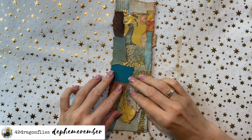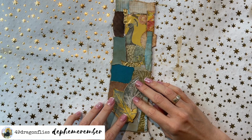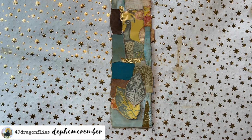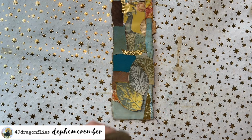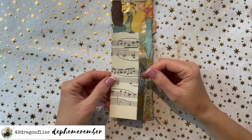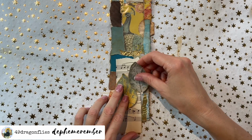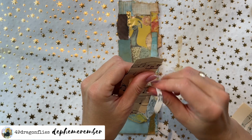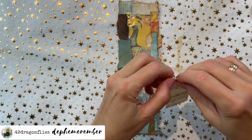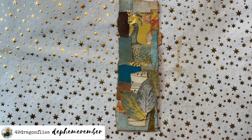I think I want the yellow one to be underneath, otherwise it's too much with this. But something like this I think is pretty cute. Maybe I want to put something else underneath to make them come out a little bit more. We could try a piece of music paper because we need something that has a totally different color. Maybe a bit narrower and inked up. I think that might do the trick. So I think that's the way I will do it.